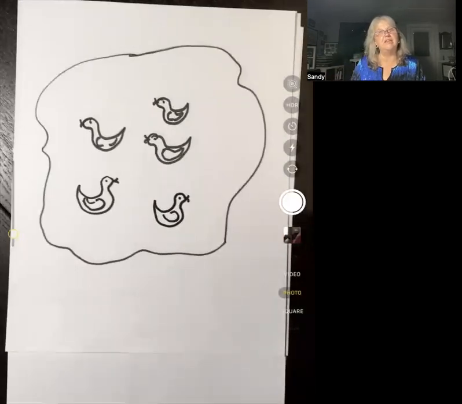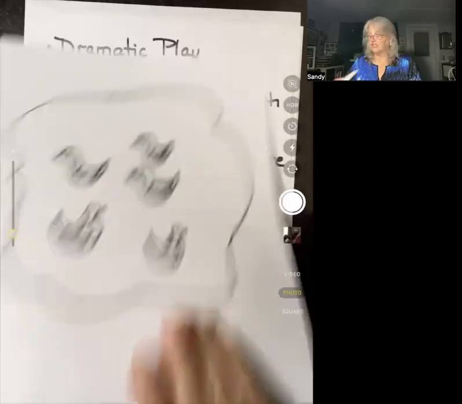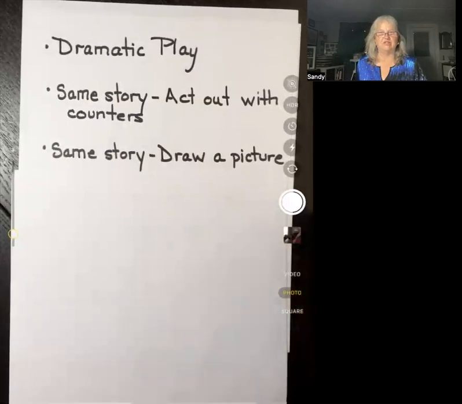Now, at this point, the story isn't new. It's trying to represent the story in different ways. That is where the challenge is. They're doing 3 plus 2 over and over and over. And through that, they'll remember what 3 plus 2 is, right? Without us doing straight memorization of those symbols. So 3 ducks swimming, 2 ducks joined. So we add in same story, but represent with a picture.